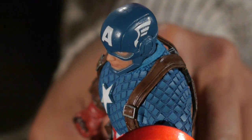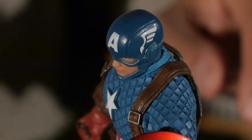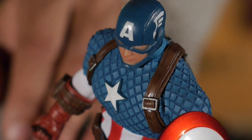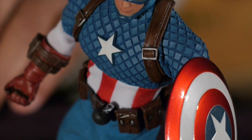Cap, be good. Or no Tony Stark. All right, so there he is. I think he's really cool. I like him. I like him a lot. MEZCO did a great job with him. He looks really good.